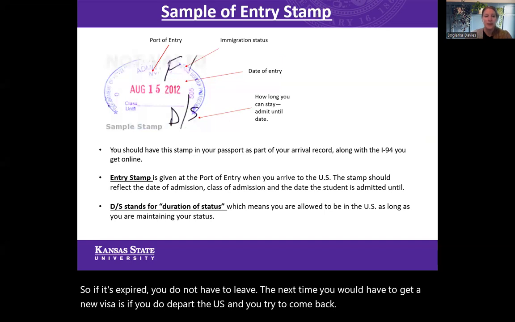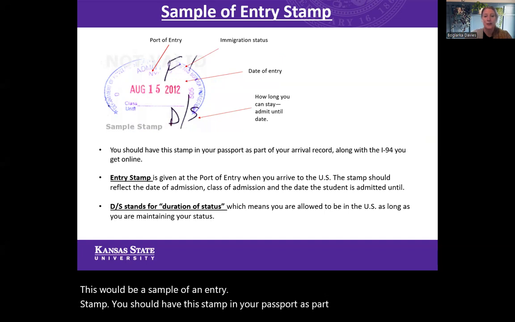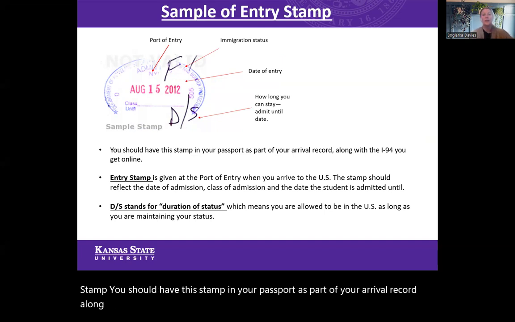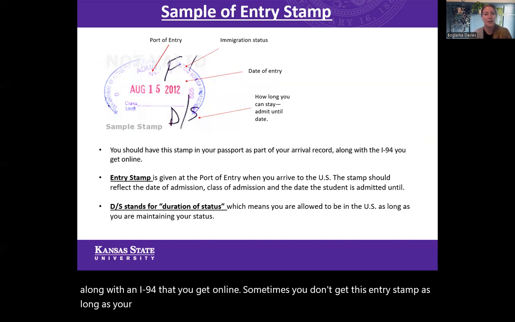This would be a sample of an entry stamp. You should have this stamp in your passport as part of your arrival record, along with an I-94 that you get online. Sometimes you don't get this entry stamp. As long as your I-94 information is accurate, that should be okay.